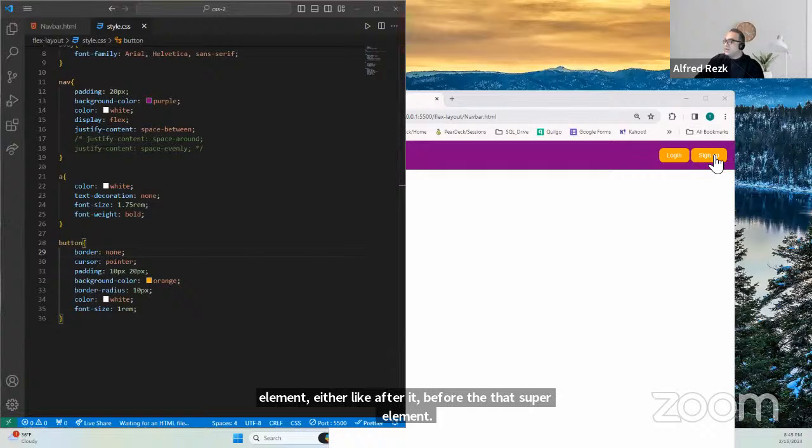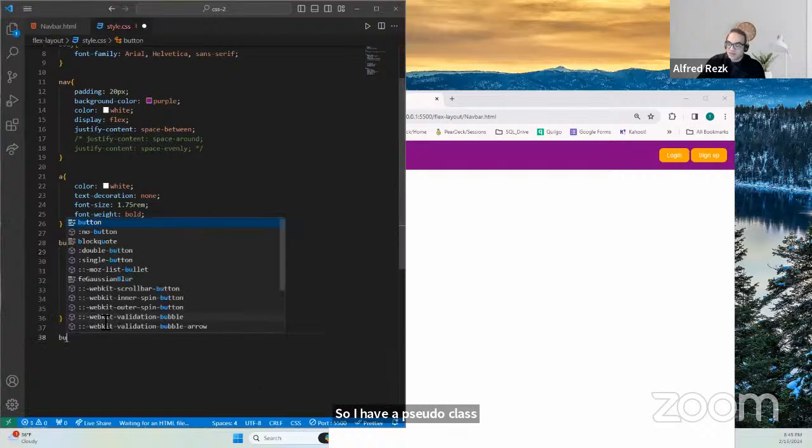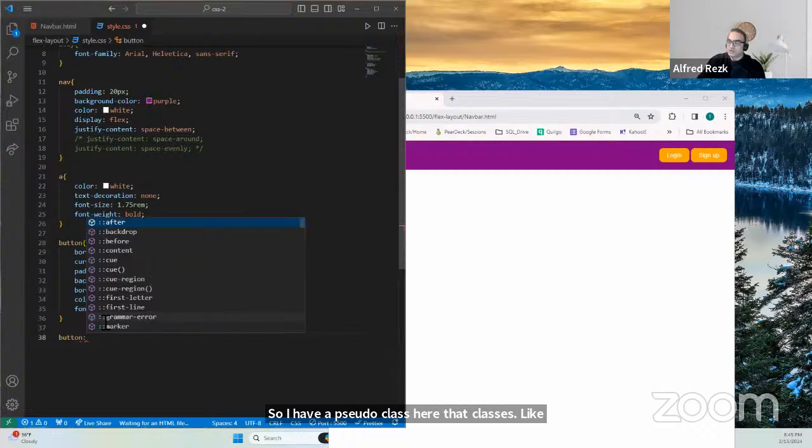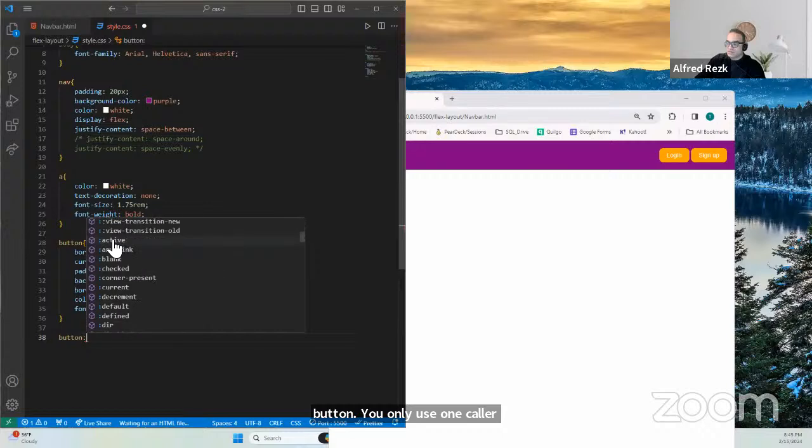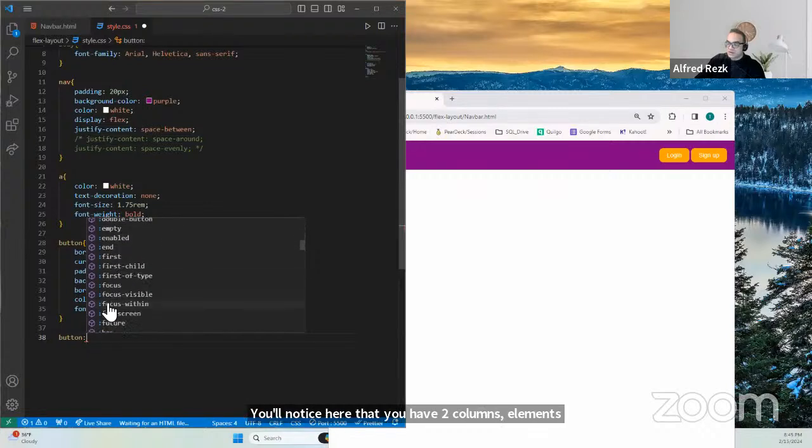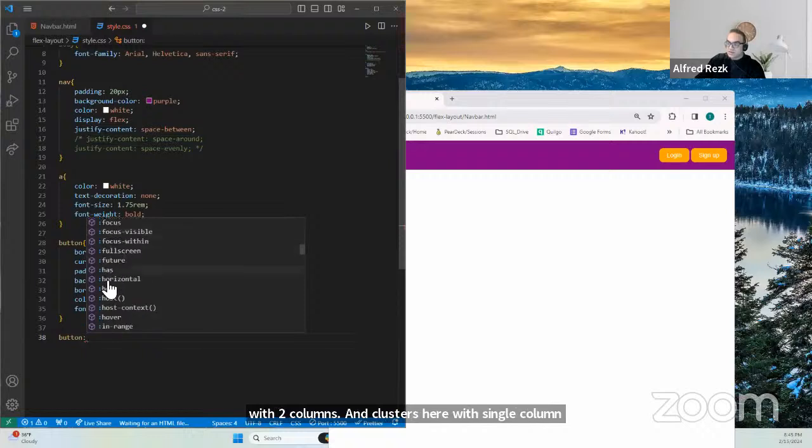So I have a pseudo class here, classes like the button, you only use one colon. You'll notice here that you have two colons, elements with two colons, and classes here with single colon. Single colon is a class. Two colons are elements.